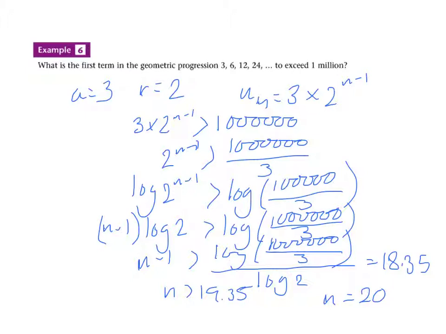Now, you should be able to go on to attempt exercise 7c. Please read the questions carefully. Don't get tricked by the ones where it's money, because after 1 year you've multiplied by that value. So after 1 year the power's 1, 2 years the power's 2. And it's the same with depreciation. If it's decreased by a certain value, after 1 year it will have decreased by that value once, 2 years 2 times, and so on. So just be careful of those questions.